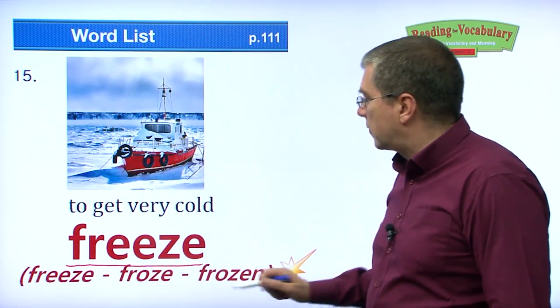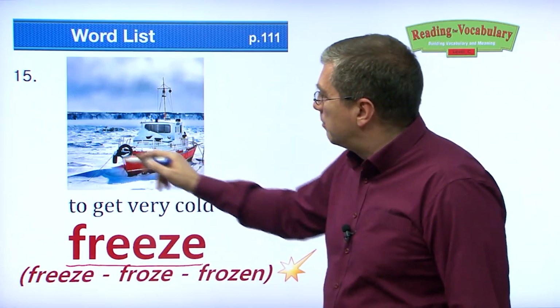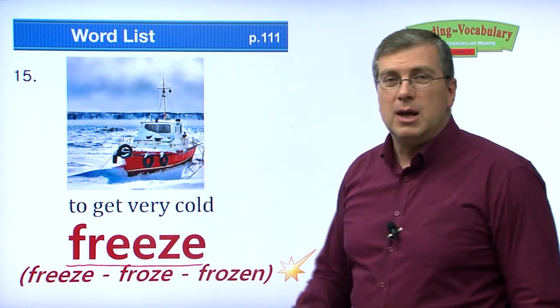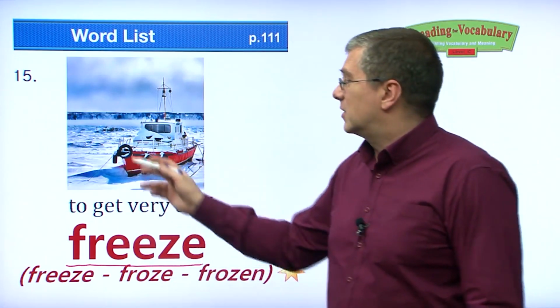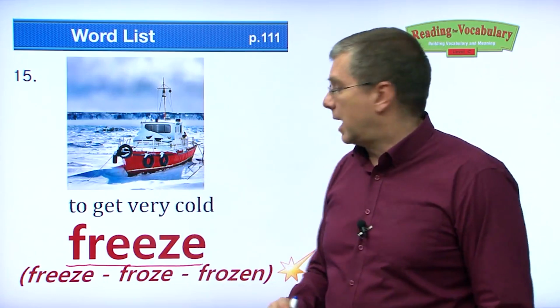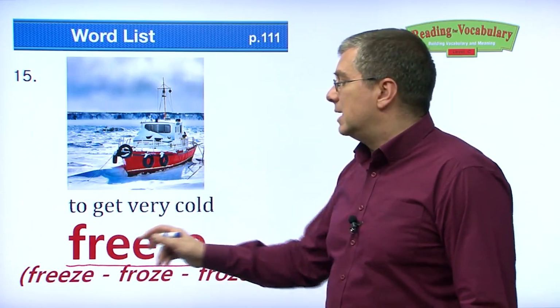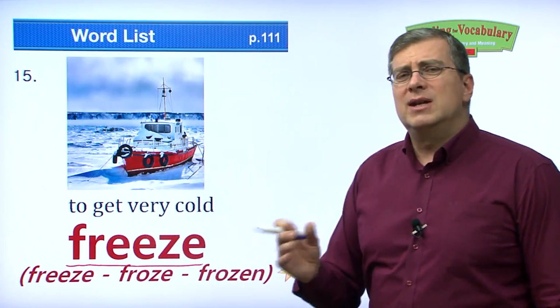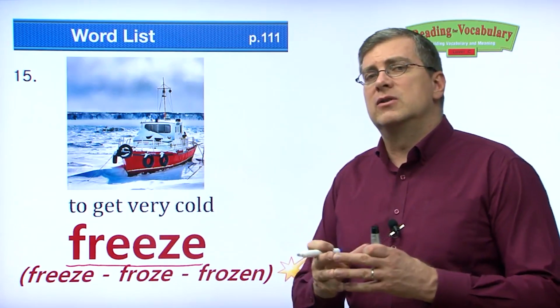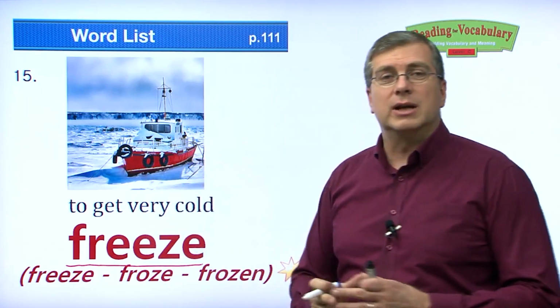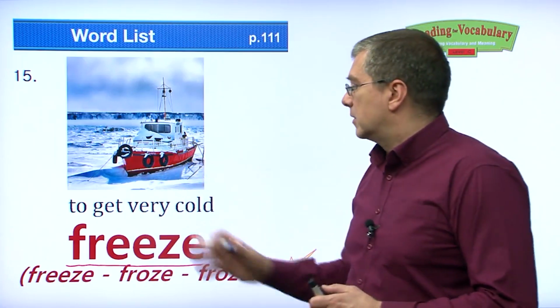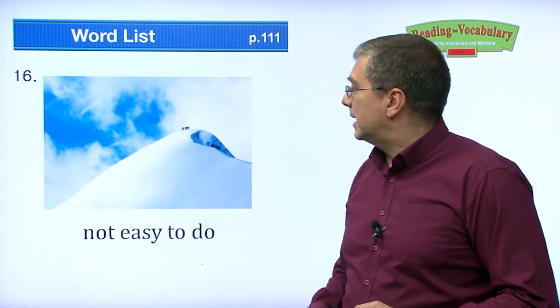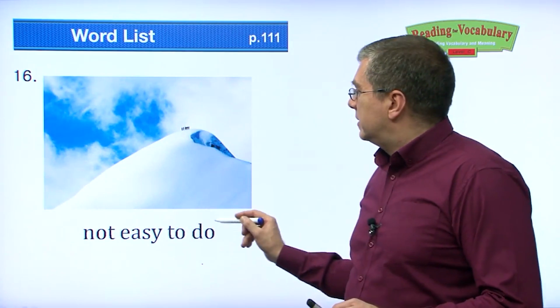To freeze, it froze. Freeze, froze, frozen. So the water around the boat froze, right? When water freezes, it turns into ice, okay? So to get very cold is to freeze. Freeze is also when a liquid turns into a solid, like water turning into ice, okay? So that is freeze.